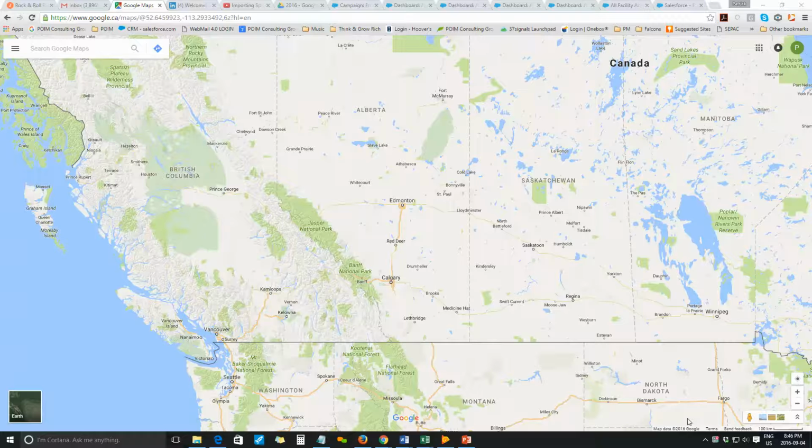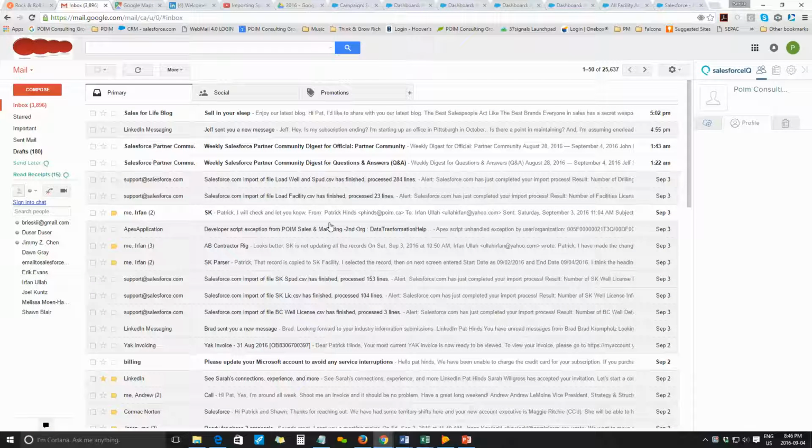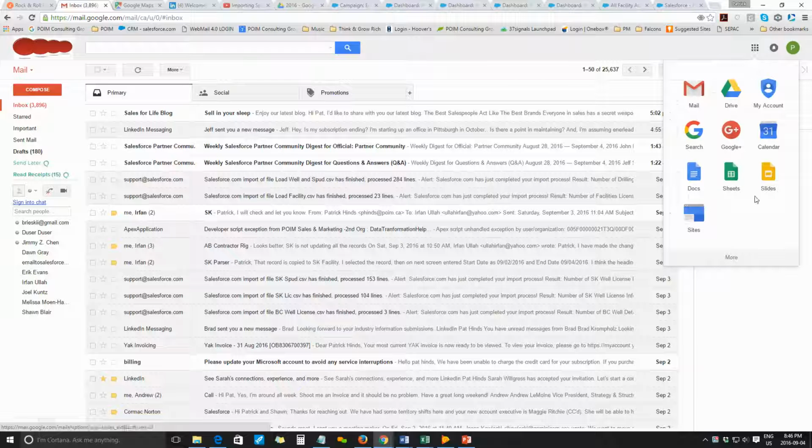The following is just a quick demo on how to use the Enerlead file that gets sent out in the weekly email with Google Maps. It's pretty neat stuff that you can do here. So first of all, you need to have a Google Maps or a Google account. For me, when I go into my Gmail, because I'm a Google Gmail user, but you don't have to use Gmail, you just have to sign up for an account.